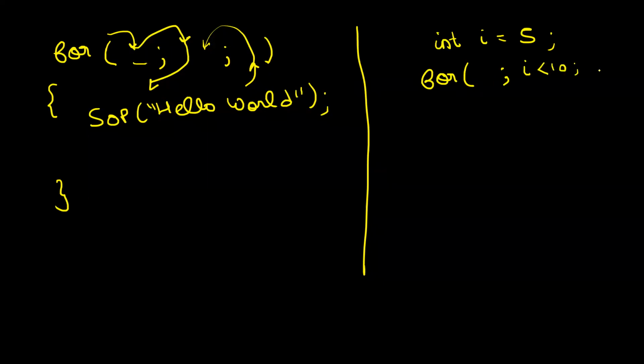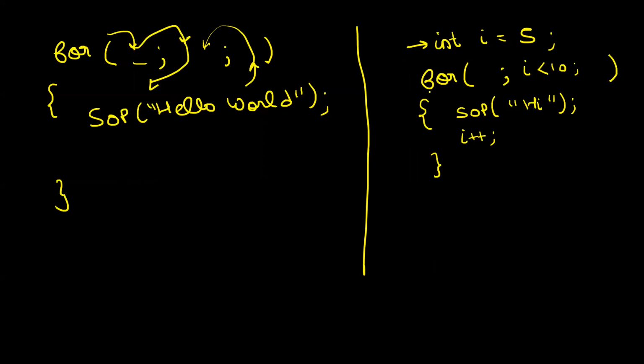Okay, I don't even do an increment or decrement here. I write SOP high here, and I do an I plus plus here. Is it the same thing? Tell me, guys. Have I done the same thing as for int i = 5; i < 10; i++? That is exactly what we have done, right? See, i is equal to 5. Now this time you don't have a declaration/initialization here. I have done the declaration and initialization here itself, right?